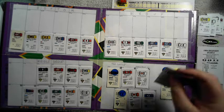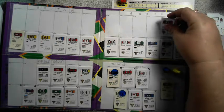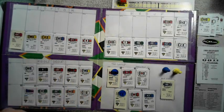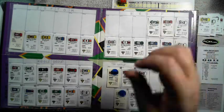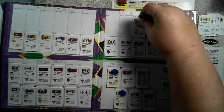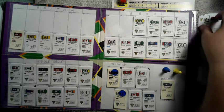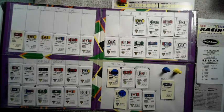Lenny Pond has bronze. He's bottom group. Lake Speed, bottom group. Buddy Baker, middle. Terry Labonte, middle. Neil Bonnet fills out the middle group. So Rusty Wallace with a silver trophy goes to the bottom, as does Ron Bouchard. Dick Trickle, bubble group. Jimmy Means, and now I'm actually going to have to count the cards because we only have room for 8 more.